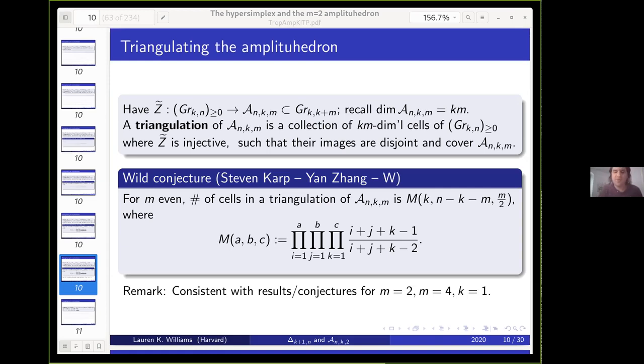But then what about the m equals 2 amplituhedron downstairs? Is it missing boundaries like we expect for m equals 4? I see. So it's still missing boundaries. So the boundary structure is identical at the level of the momentum amplituhedron for m equals 2. That's correct. But the relation between triangulations holds in all three objects.